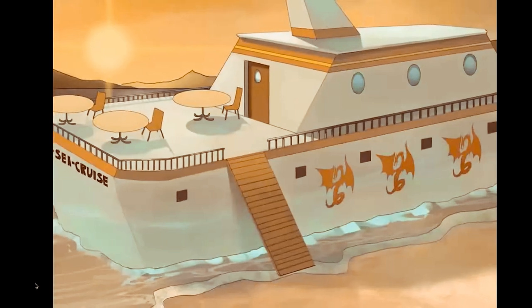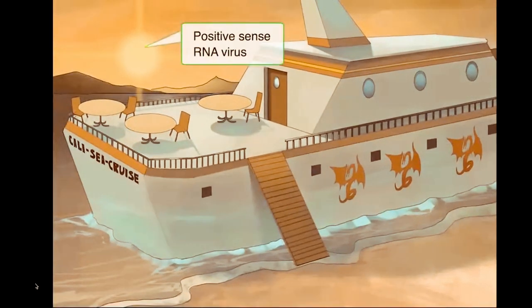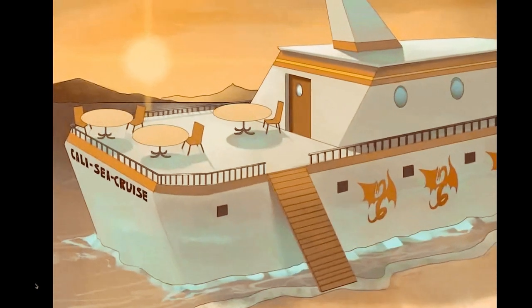So calicivirus is a positive sense, single-stranded RNA virus. Notice the warm colors, especially in the sky. These yellow-orange tones remind you that we're dealing with an RNA virus. And to remember it's a positive sense RNA virus, it's a nice, sunny day, perfect for cruising, and definitely a positive thing. Also, the glare from our sun makes a nice plus sign to help you remember this positivity.